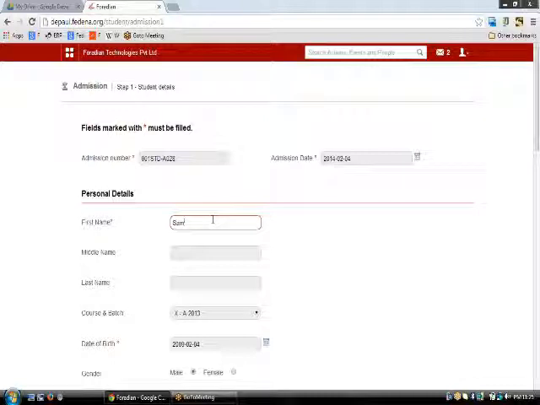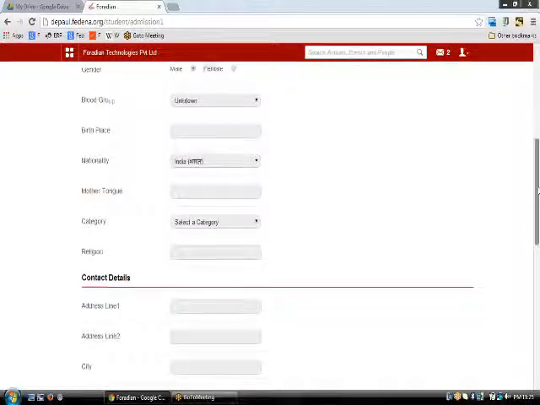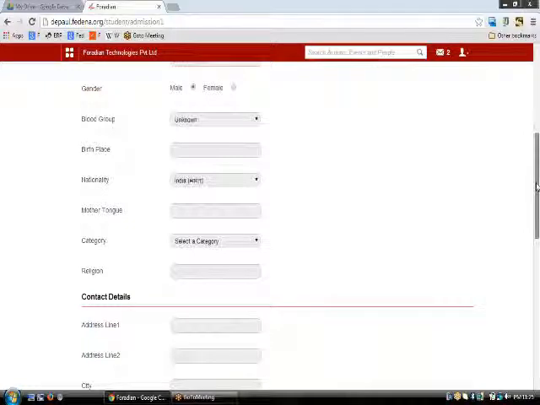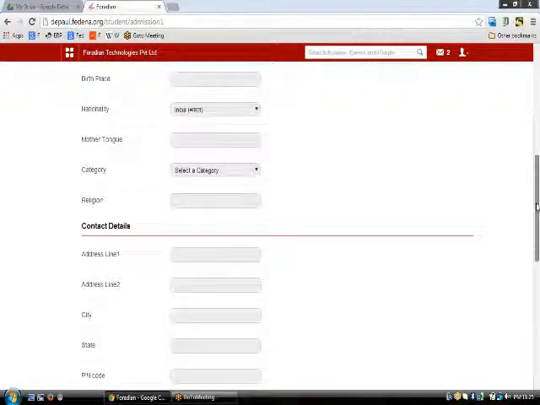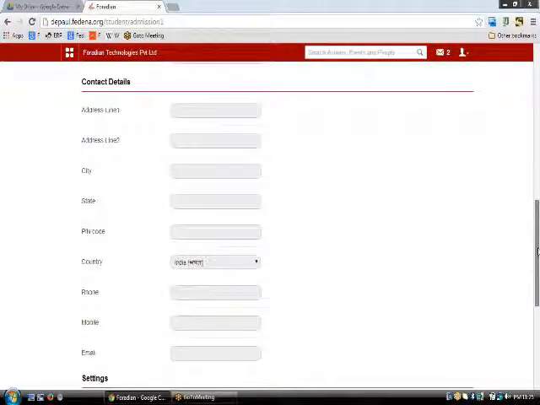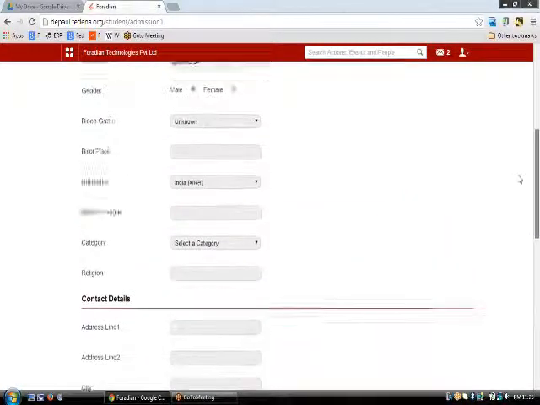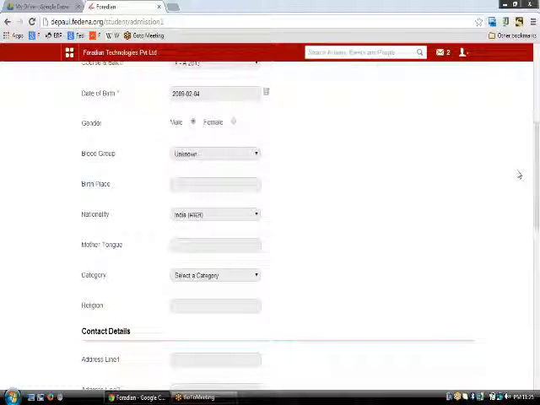and then some of the other fields are to be filled, like the middle name, the last name, and the course and batch that he or she is in. Then the gender and the date of birth are to be filled. Since it is a part of the demo, we will be skipping some of the details, but we recommend you to fill all these fields so that you will be able to fetch the correct data of all of your students.